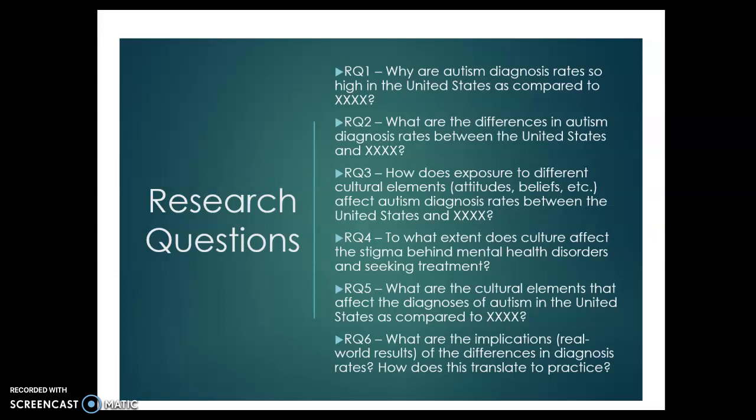So you'll notice that all of these questions are really trying to investigate the difference in autism rates by looking at some of the subcategories that the researcher already defined. So through her critical analytical framework, she probably already knew that she wanted to look at cultural elements or dietary elements, stigma of mental health issues, treatment, all of these different things, and then ultimately the real world: why does this matter? She was able to put this together through conducting background research, putting a contextual list together, and then taking those ideas from her narrow topic and creating these research questions of what she needs to know.